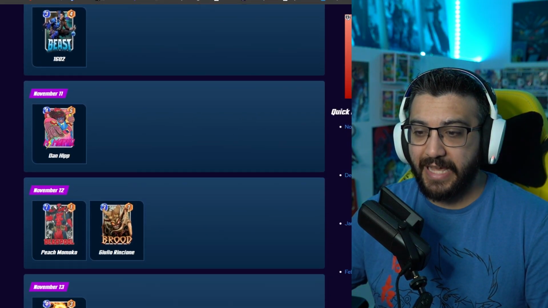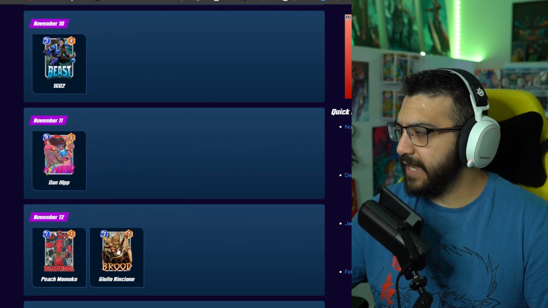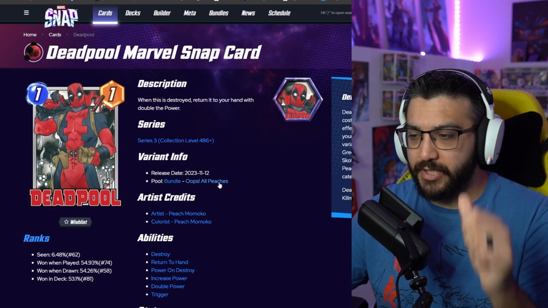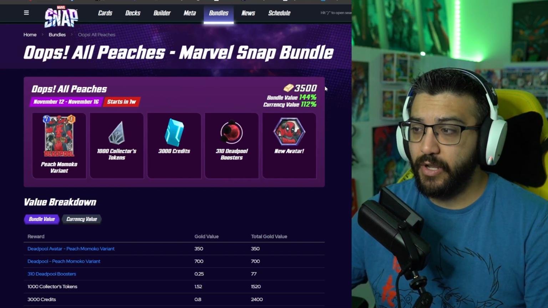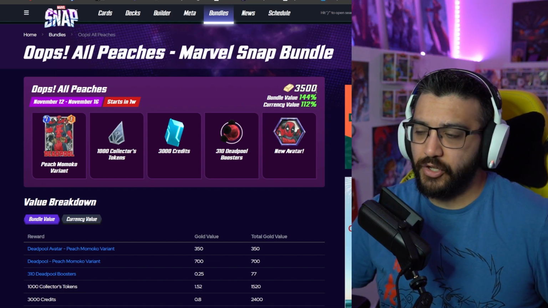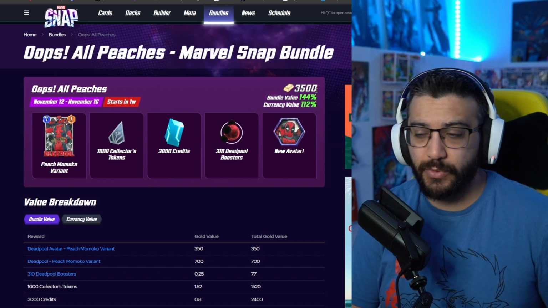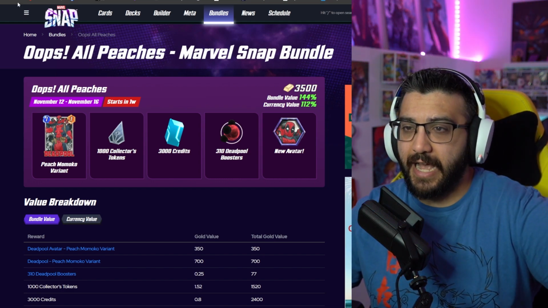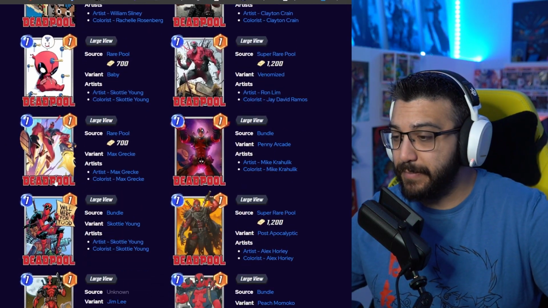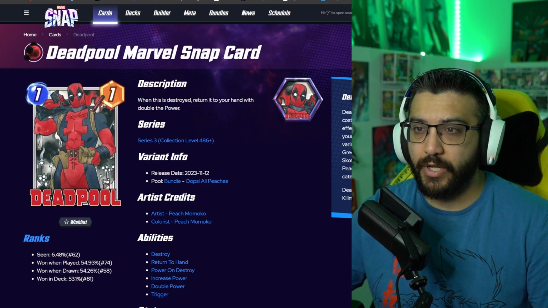And we're down to our last day of this week. We are getting Deadpool and Brood. Deadpool, if I remember correctly, yes, is in another bundle here. Oops, all peaches. Let's check that out. 3,500 gold. So right in the middle between that Black Widow one and the She-Hulk one, you're getting Peach Momoko Deadpool, 1,000 tokens, 3,000 credits, boosters, and avatar. Absolutely, I really like this Deadpool, but he does have a lot of other good variants, so maybe this could be a skip if you're not a big fan of the variant, but if you like it, definitely go out of your way to pick that up.